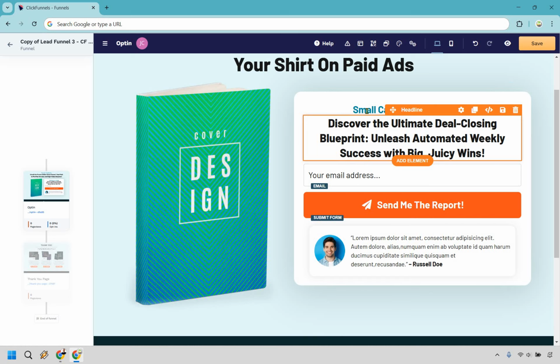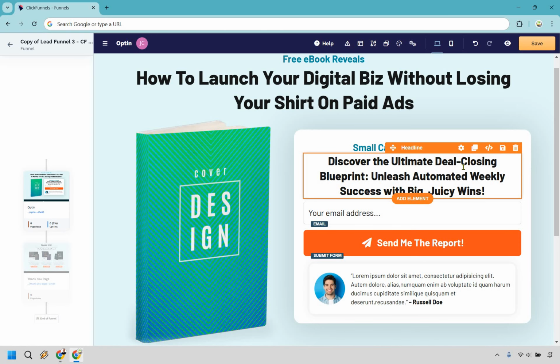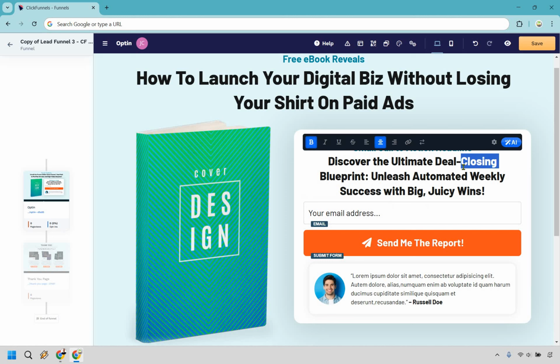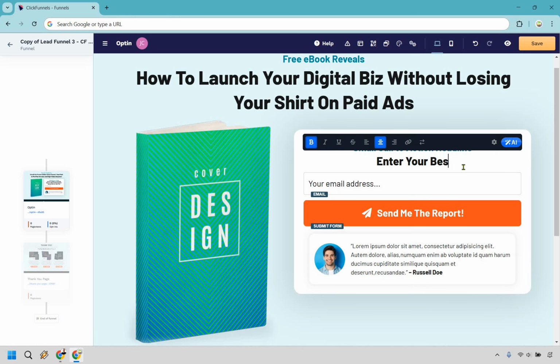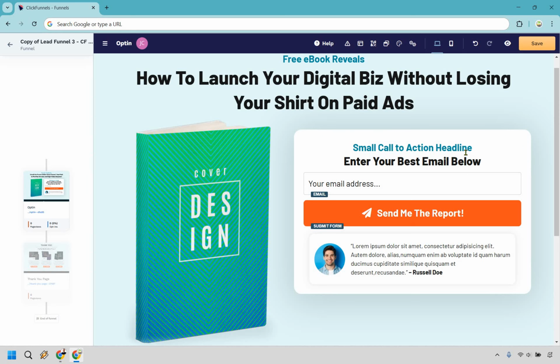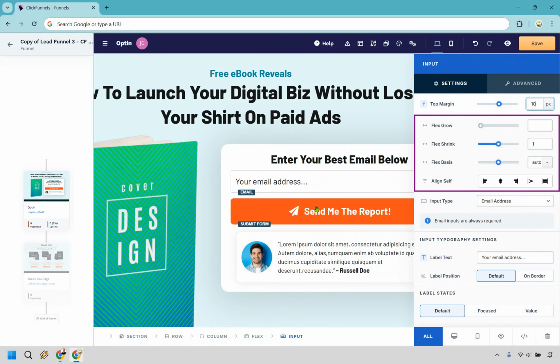In fact, what we could do is keep one of these, keep both of these, but in my opinion, not a huge deal. We could just use one. I like giving another call to action. So as an example, I'm going to use this right here and do enter your best email below. Now, if we wanted to delete any of this, what you do is you hover over it until you kind of get the rectangle around it and delete. Just like that.